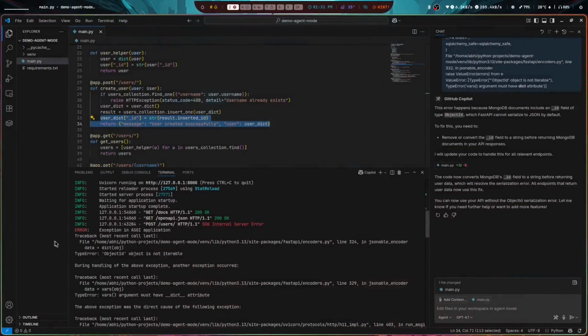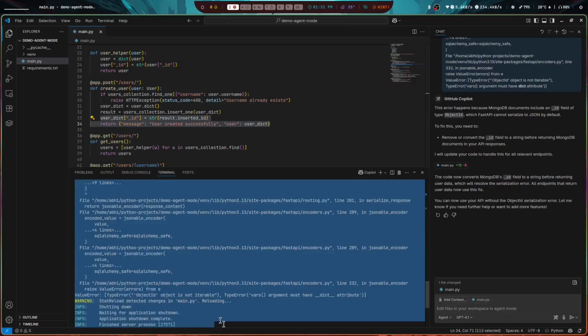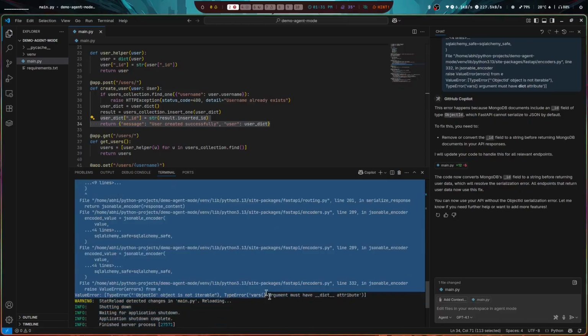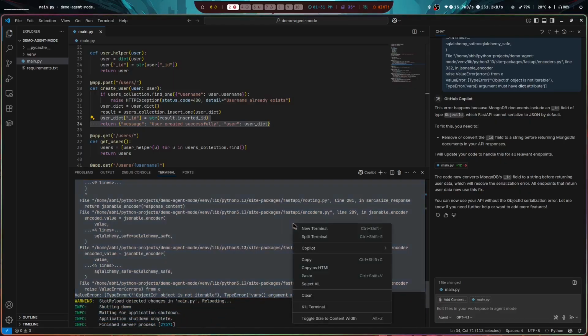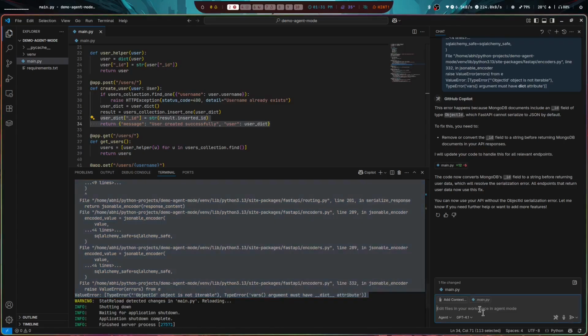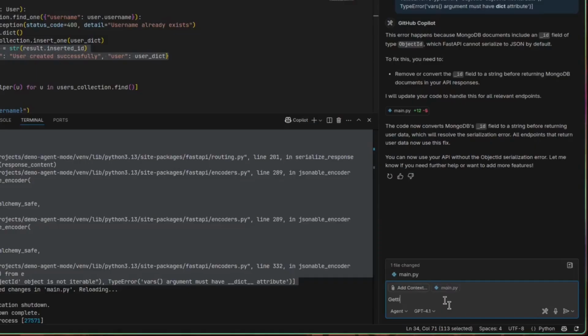Let's try to fix this again. Let's see if it is able to fix this or not. Getting error while updating first name using put API.